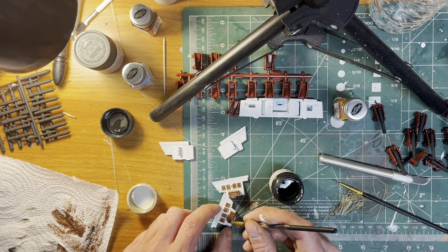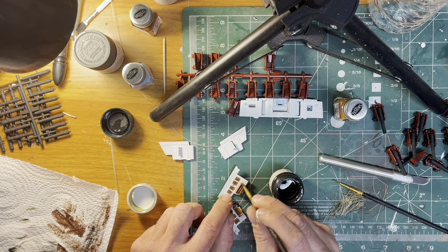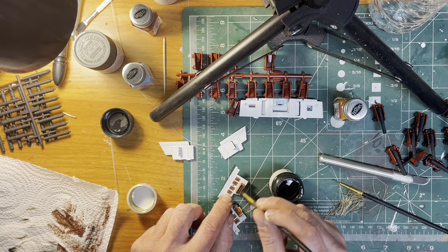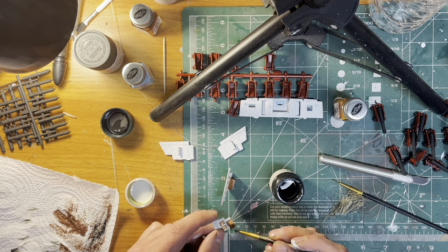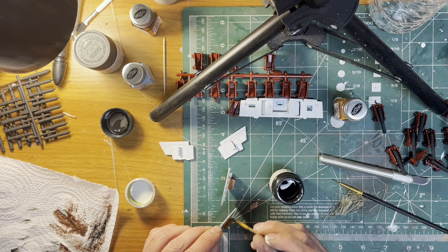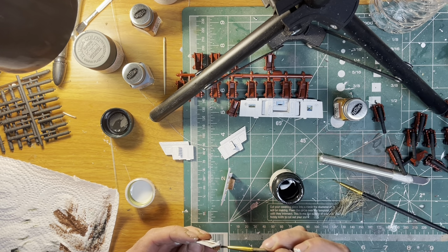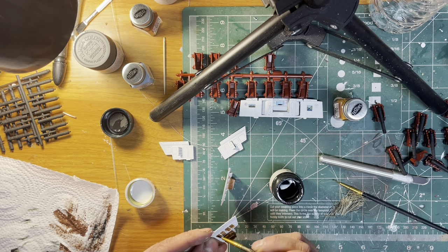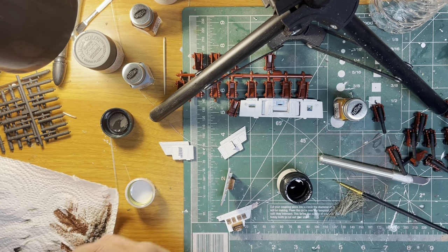And it'll help get these kind of the fixtures that would have been on the front of the drawers for the dresser here. Okay, I don't think I'm going to bother with the black on the, well, yeah, I'll give it a little hit. Doesn't hurt. It'll help give it a little bit of texture as well. Okay, let me just finish up this last one, and then I'll show you them a little bit closer up.